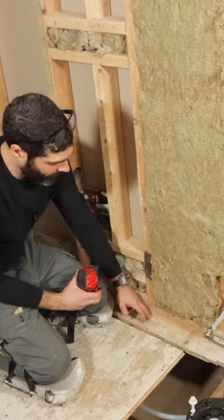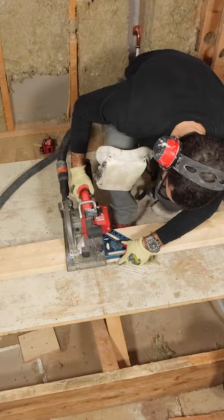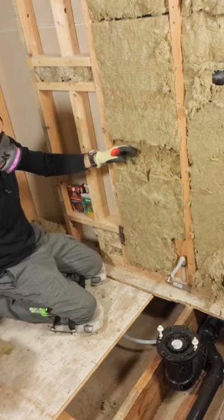Here's a big tip. If you're installing a toilet paper holder, try to put in some blocking about 26 inches off the finished floor. I used a 2x6, cut out some of the insulation so that the 2x6 would fit flush with the 2x4s. Then I used construction screws to secure it to those studs. That way when I installed it, it won't come off the wall and ruin the drywall.